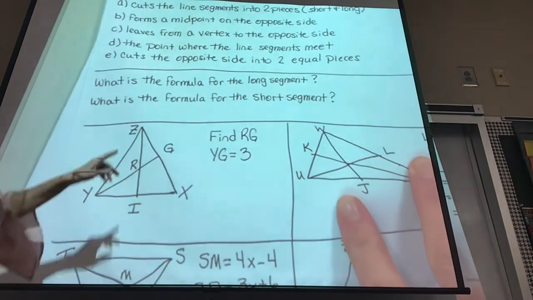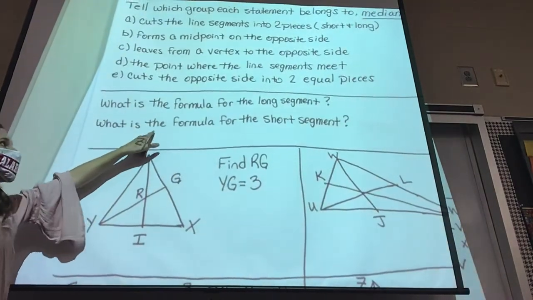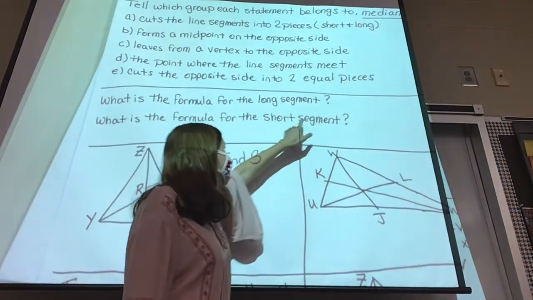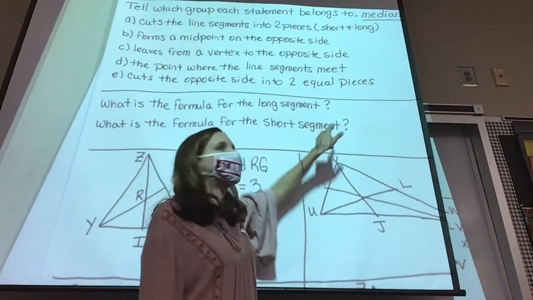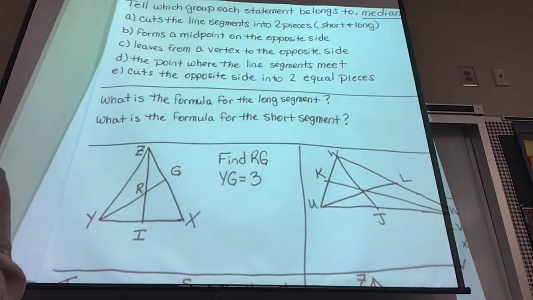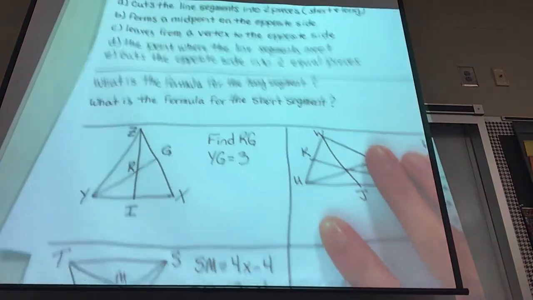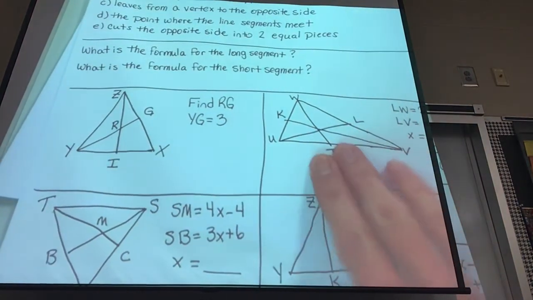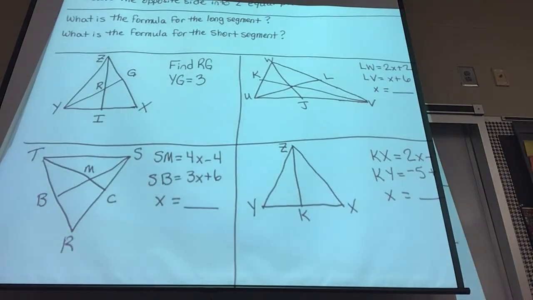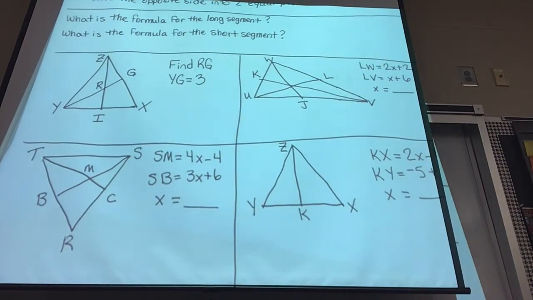Part 3 right here. All I asked you is what is the formula? So what is the formula for the long segment? What is the formula for the short segment? Again, I gave those to you. You should be able to give them back. And then finally, you have 4 easy questions to do. So I gave you 4 easy ones to do and solve. So that's job 1.